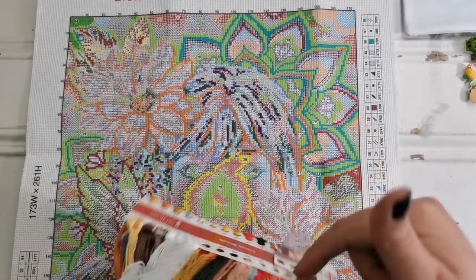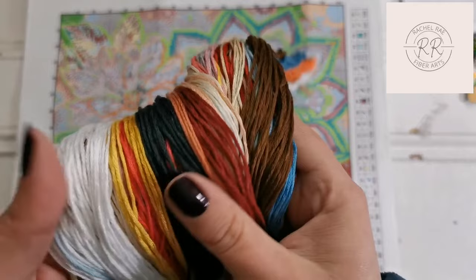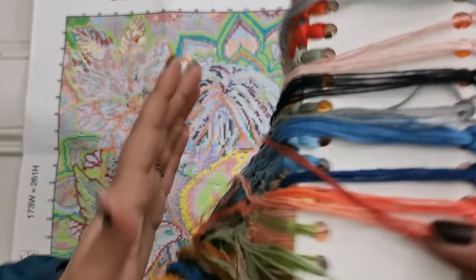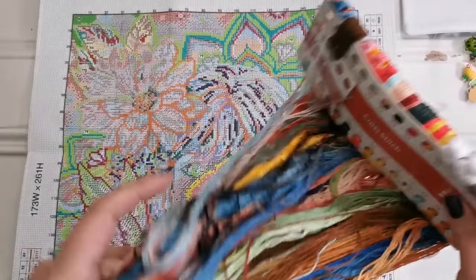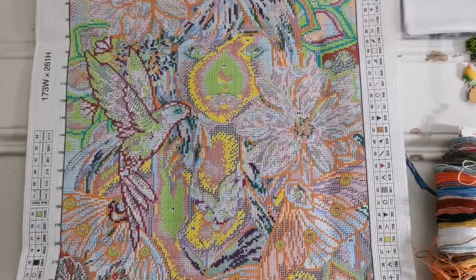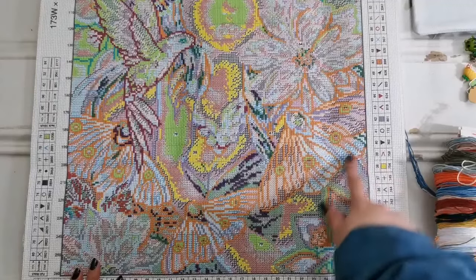But the feel of this floss is very nice. It does not feel cheap. It feels made of good quality. And honestly, I'm super excited to see how beautiful this comes out. So I will be working on it very soon. This is probably going to take me quite a while to complete, but if you are as excited as me to get some cross stitch, please check out the link down below. Look at this beautiful, beautiful bird right here and these gorgeous moths. This is going to be so much fun to do as well.